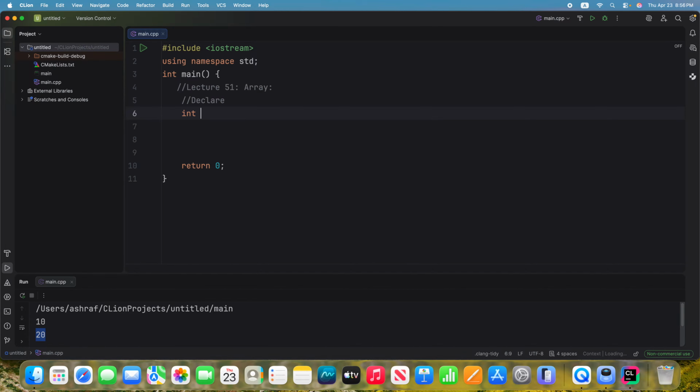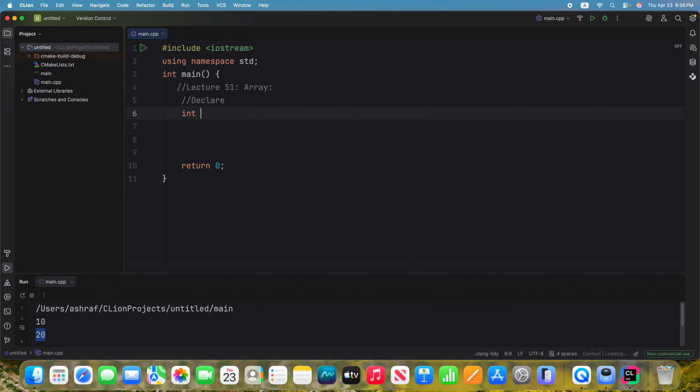But how can we access and use these values? For example, if I want to access the first element of numbers, how can I do that? To access the array, we use the index. In an array we have an index. If we want to modify or access the value of an element of an array, we use the index. The index starts with 0, and it goes 1, 2, 3, 4 for the numbers array, if you can see here.